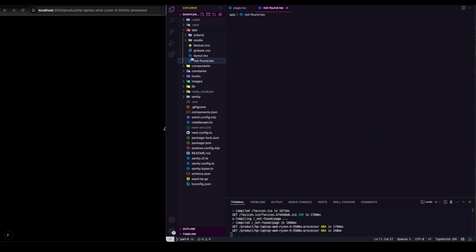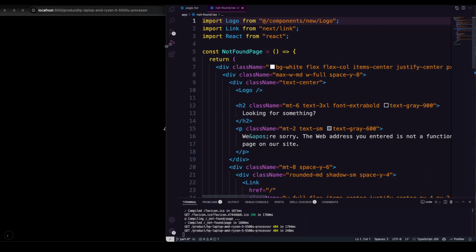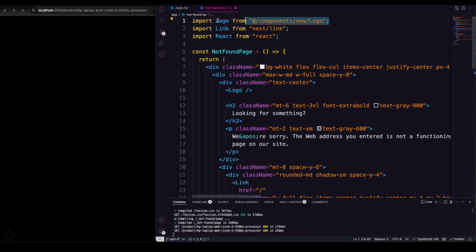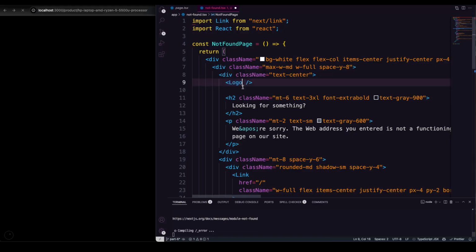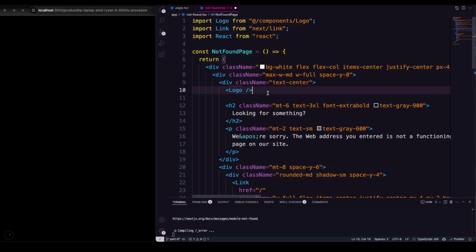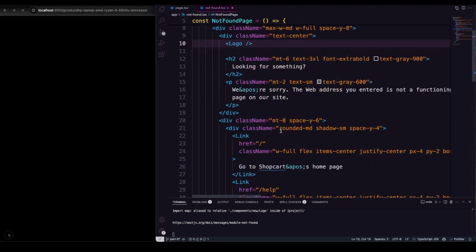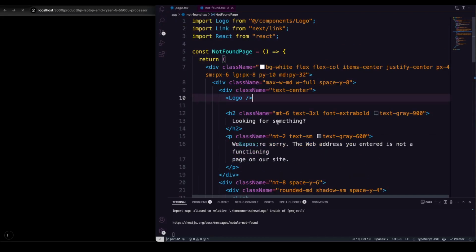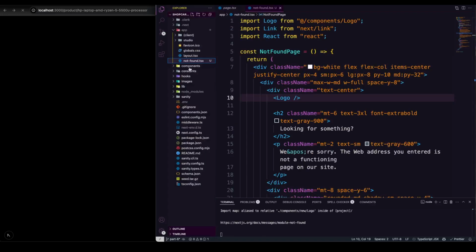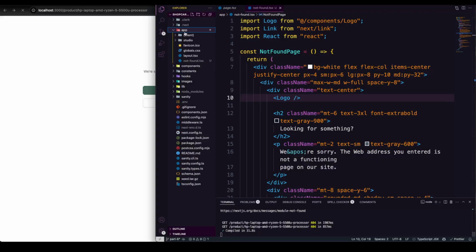What I'm gonna do, I'm gonna just roll back to my not-found.tsx. This is basically a simple file which is going to make the possible scenario of how the things can look alike. So I'm gonna just import the logo here. So it should be our logo, I think. Yeah, components logo, and done. So now it will render, and you can see what kind of things happen to be here. We just created that not-found, and it's basically in our app directory, not in studio, not in client, but directly in the layout. So it doesn't matter if it's not finding the studio or client, it will basically just redirect right here in the not found.